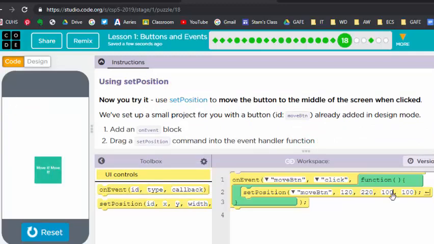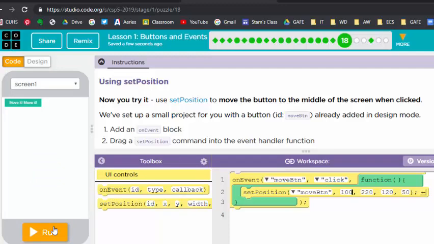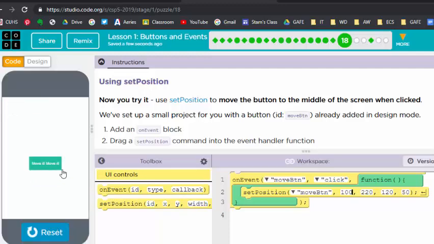Look at that. It has a default setting for width and height, and I don't like the way that looks. So I'm going to change the width to about 120, so maybe the move it will be on the same line. And then I'm going to change the height to 50. I don't like how big it is. And with that change, I think I'm going to move the X coordinate to 100 instead of 120. And we'll see if that looks a little better. Now, this isn't required, but I just don't like how it looks. So now when I run it, it's going to fit properly. It's in the middle of the screen, and I like the width and height. So again, the first one is the X coordinate, the Y coordinate, the width, and the height.